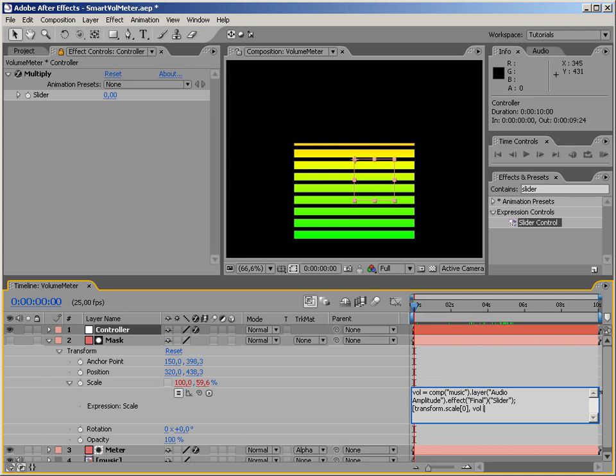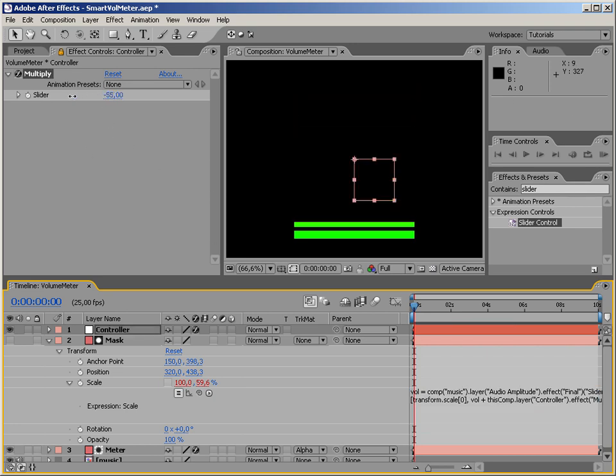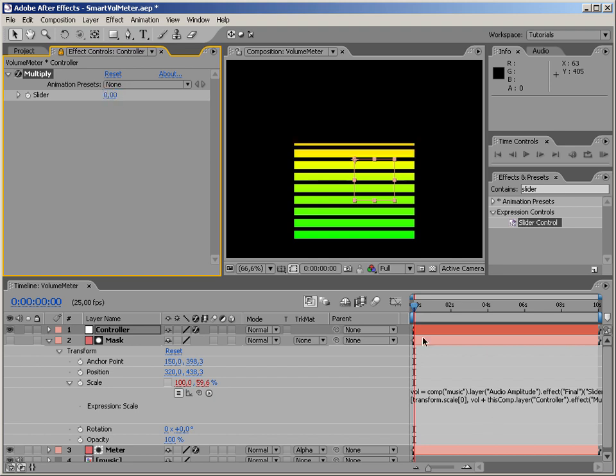Well, I can show you. Just make it add the value of the slider, and this works, of course, but let's leave it at 0 and nothing changes.